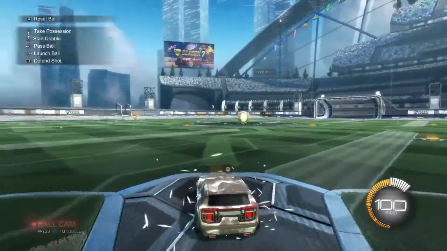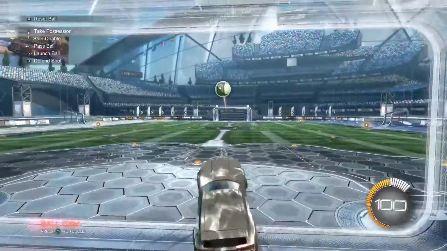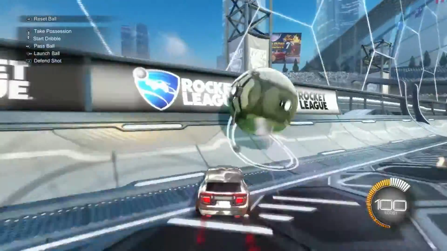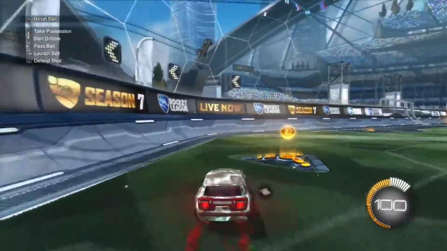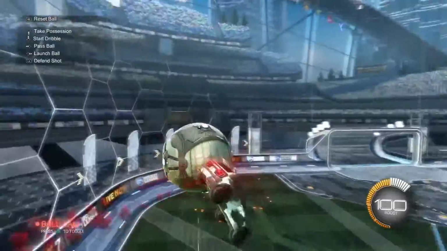If you're literally just clueless and you're in net and the ball just comes banging at you, there's no chance you're gonna save it unless luck is on your side and you pre-jump and save it, or they just get a weak second touch and you just save it. So that's basically my tip on defending double taps and how to do double taps.